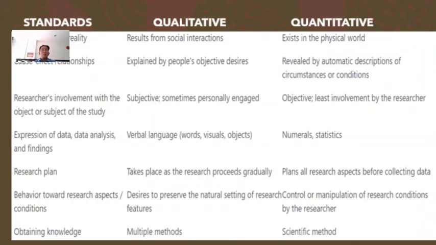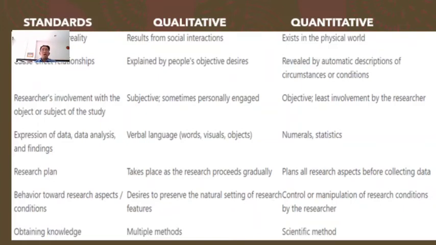Okay. So sometimes it's just the respondents who answer. Expression of data analysis and findings: verbal language. Okay, so you have to remember that verbal language is what is used in qualitative research: words, visuals, and objects. Okay, so that is how you craft and how you make your qualitative research. In quantitative research, it's numerals and statistics. Okay, so when we talk about numerals and statistics, it deals with numbers and everything else.